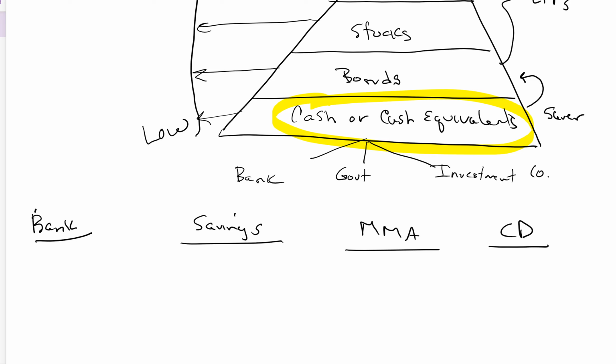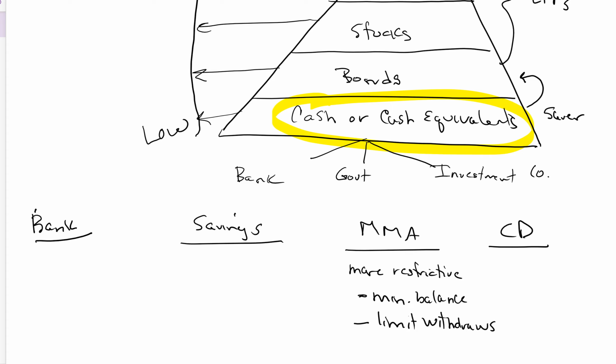So a savings, you put your money in and you can take it out anytime you want. Okay, savings, that's what a savings account is. A money market account is more restrictive. And what I mean by more restrictive is that your bank may say you have to keep a minimum balance. They might limit your withdrawals. So in some way, a money market account is generally a bit more restrictive than a traditional savings.